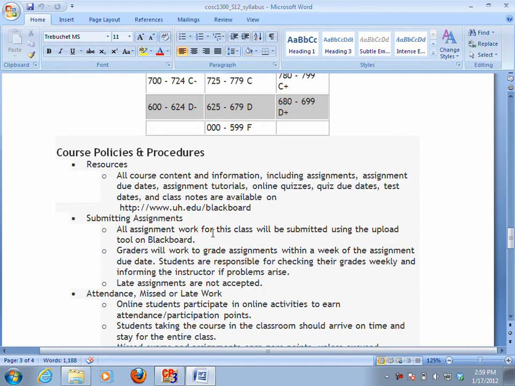All assignment work for this class will be submitted using the upload tool on Blackboard. Graders will grade assignments within a week of the assignment due date. Students are responsible for checking their grades weekly and informing the instructor if problems arise. Late assignments are not accepted. The assignment will say due date, with a day and an hour and a second.